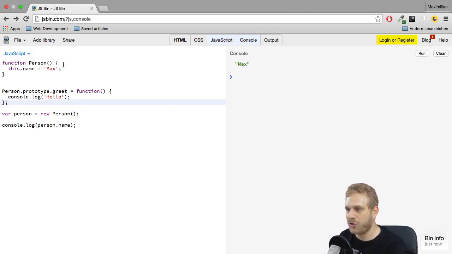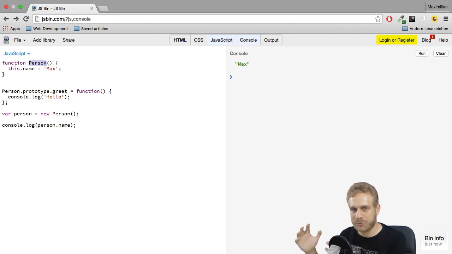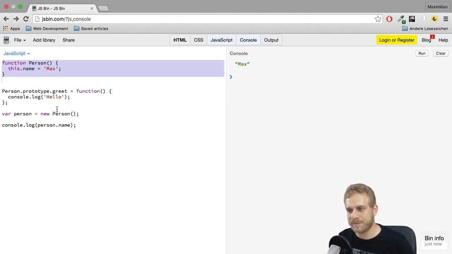We can create our own objects, we can pre-configure them and then use this constructor to create objects based on it, to use it as such a blueprint. Like in other languages, if you are familiar with them, you could have the class keyword to create classes as blueprints, of which you can then create instances. And this is what we're doing here. We're creating a person object of this blueprint. And this blueprint still has its prototype and so on. So this prototype thing is not interfering with constructor functions. Constructor functions are just an addition to create objects.